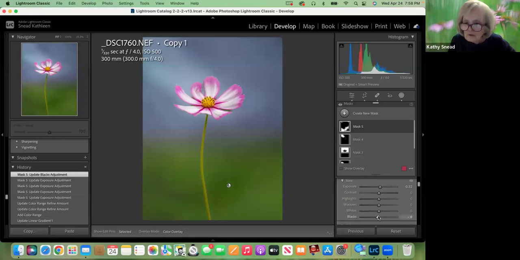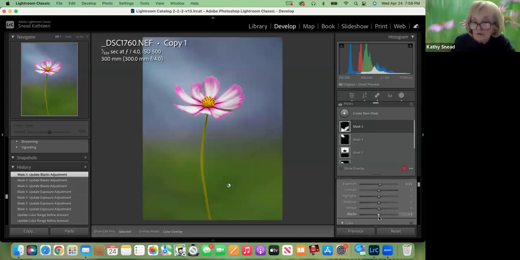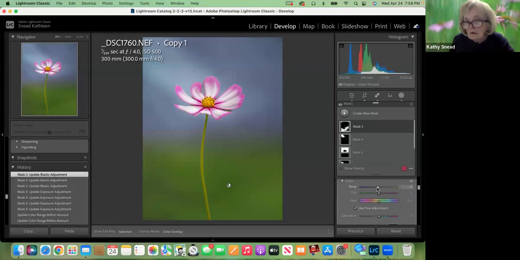Not that much. So that brings a little bit of it back in. And I'm going to take the temperature down. So I'm going to introduce more blue into those greens. Take the temperature down about 13. So that's what we end up with.